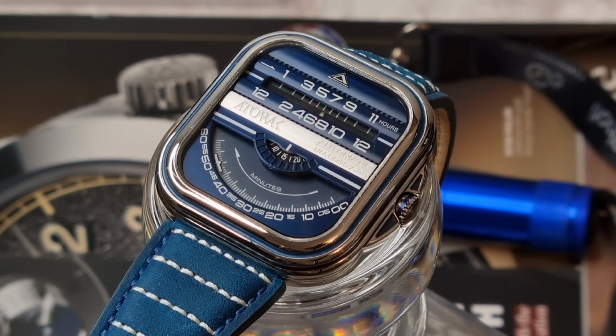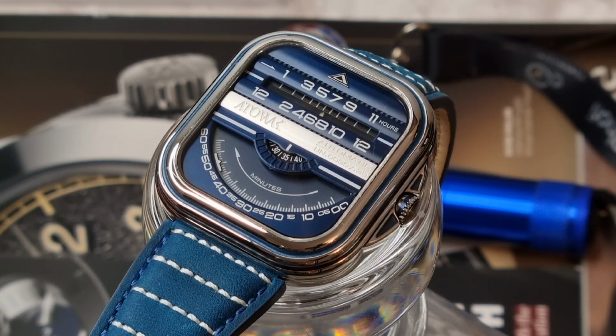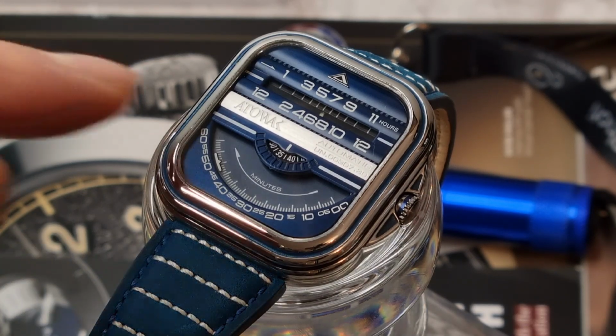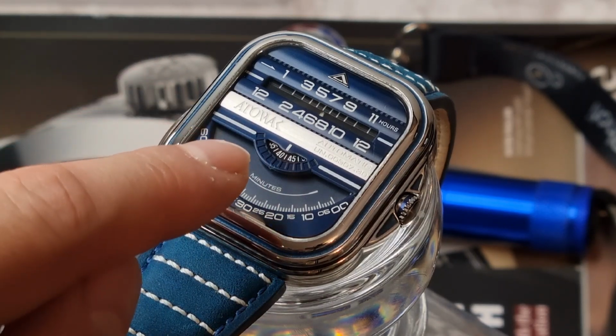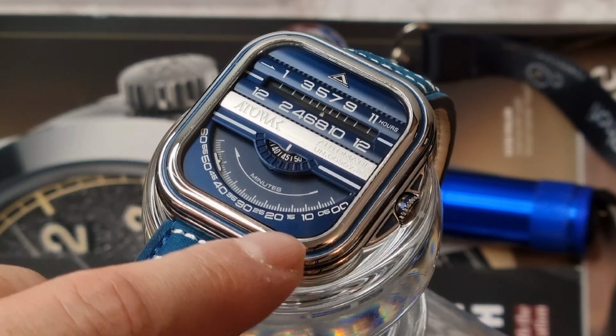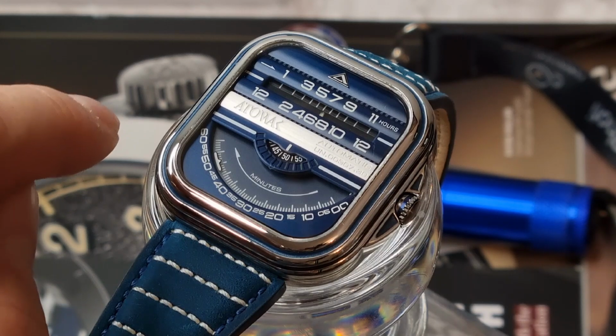Retro things always tend to have a higher price tag, and what AK are doing is bringing a unique timepiece that gives you that design and aesthetic from the tuning system you had on those old retro radios. As you can see, it's very much a layered dial. It's got a lovely leather strap combo that goes with the dial, and at the top you've got the hour-minute track, okay? Then you've got the second track, and then a retrograde minute track below, so you can see what time it is, guys.